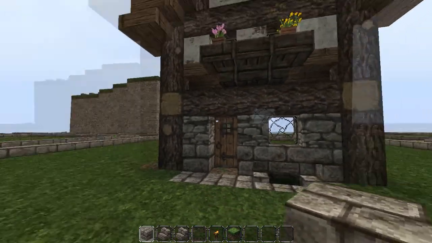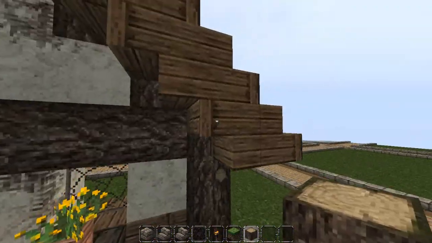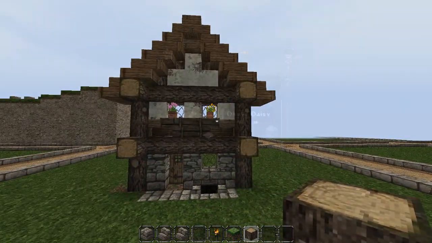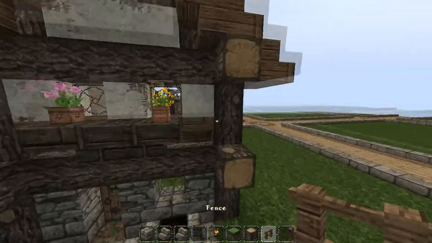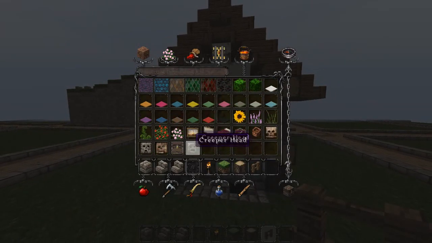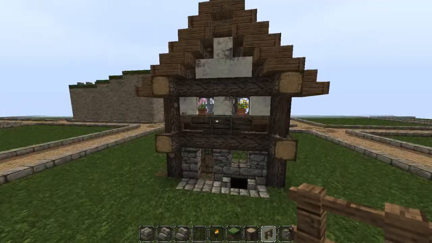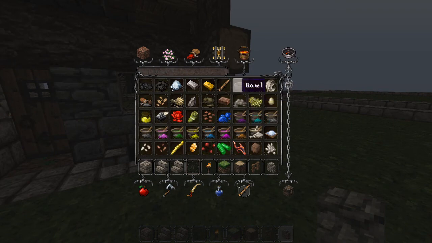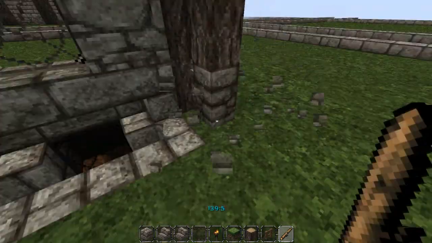Next thing is actually bringing this out by a block. So bring it out there and there, there and there. That also adds a bit more interesting dynamic to the build. I'm going to get fence posts and put them in here like this. And then I'm also going to get cobblestone wall. Again, this bit now is metadata dependent. If you don't want to do that, you can use fences, or if you just want to use normal cobblestone, you can. But I'm going to change this to match the wood that's being used there.